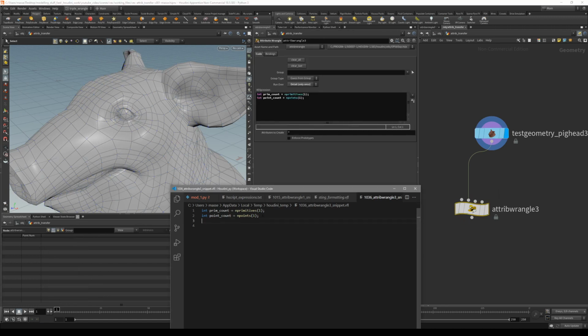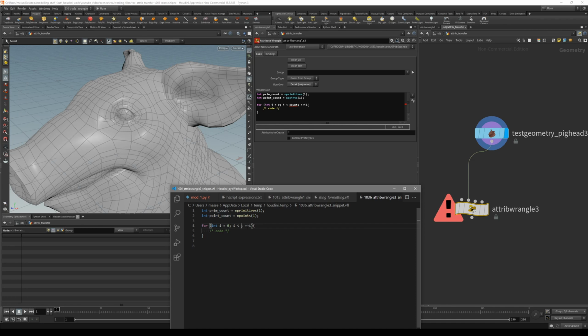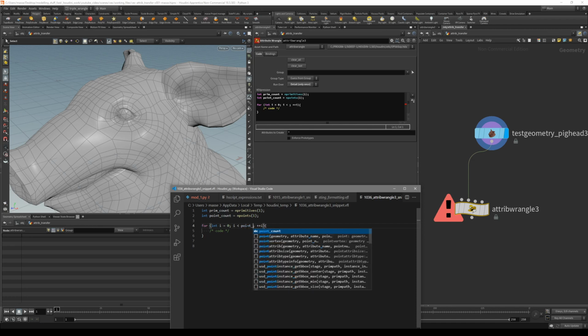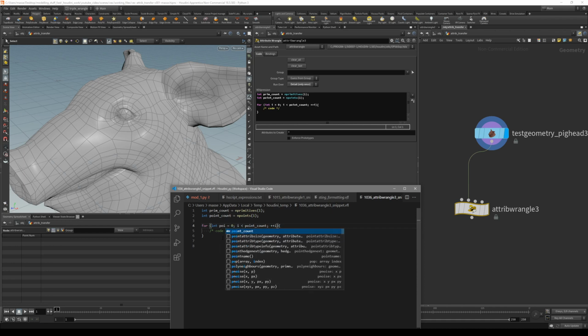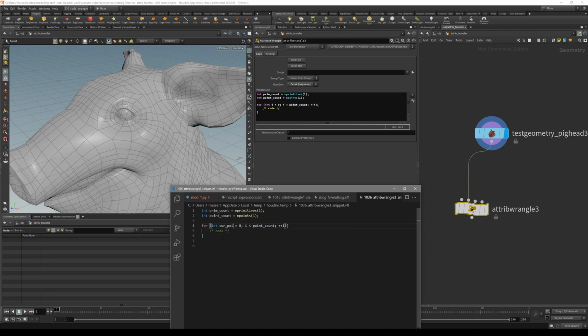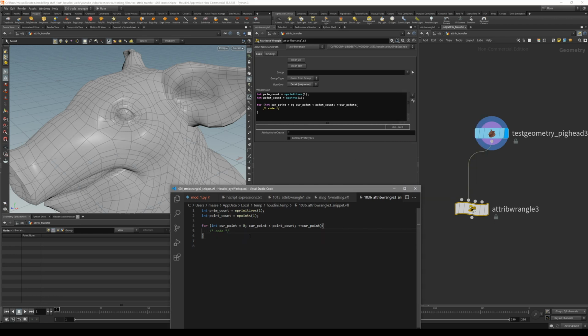All we have to do is a for loop over the point count, with a variable called cur point. I just copy this in y like that. So now we are looping over the 2789 times.